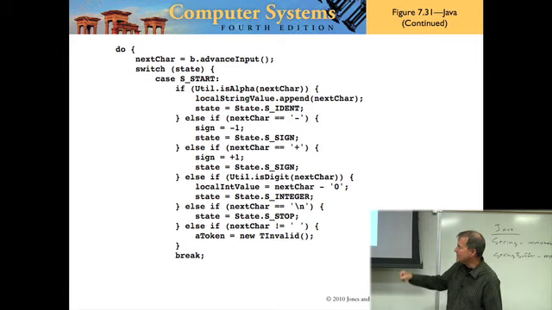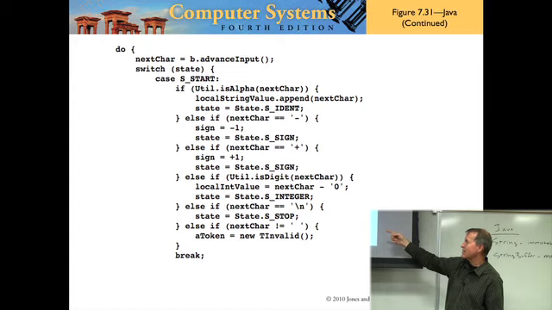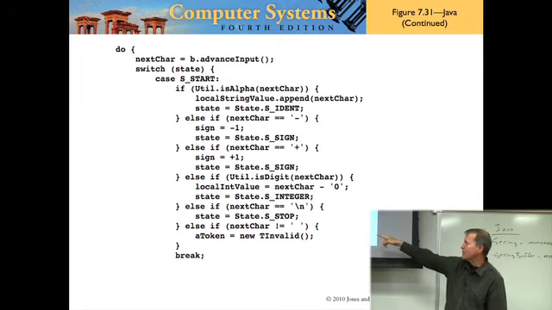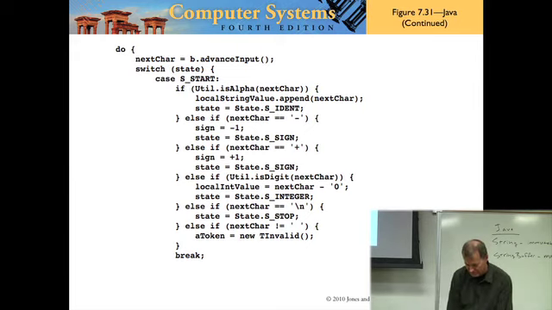Else if nextChar is hyphen, then what? Sign gets -1, state gets S.S_sign. Else if nextChar is plus, now sign gets +1 might not have been necessary, because did I initialize the sign? Yeah, but I think Java made me do that. I think it made me initialize it. I don't remember for sure. Java's weird with for loops like that too. Sometimes they make you initialize stuff even if you don't really need to. But anyway.